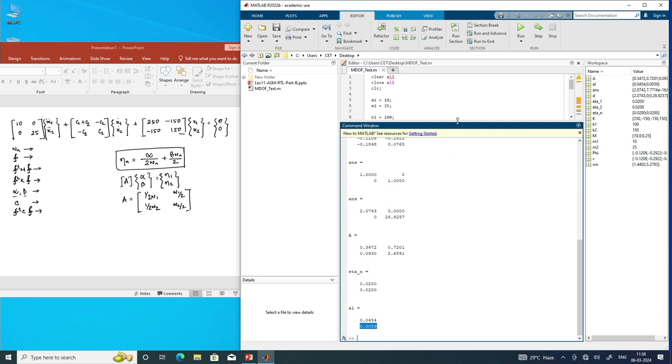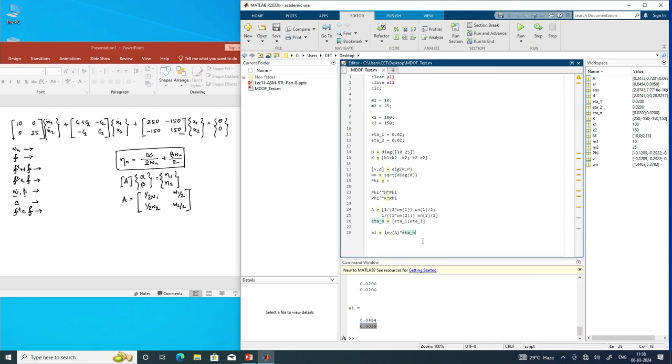Now, the question is we want to cross verify whether it diagonalizes or not. That we will see in a minute. So, C matrix will now be AL 1 star M plus AL 2 that is beta star k. Okay, so, that is the C matrix and then we have to check phi transpose C phi. So, let us do that.